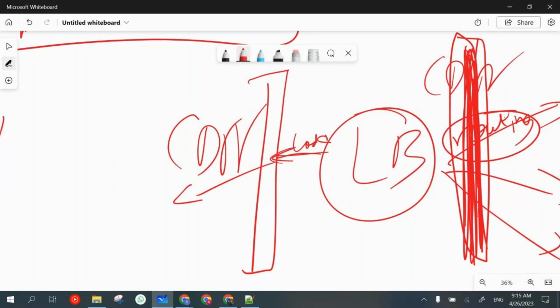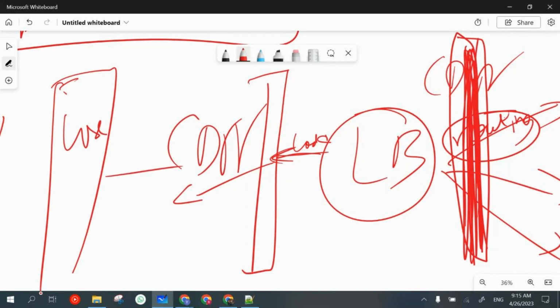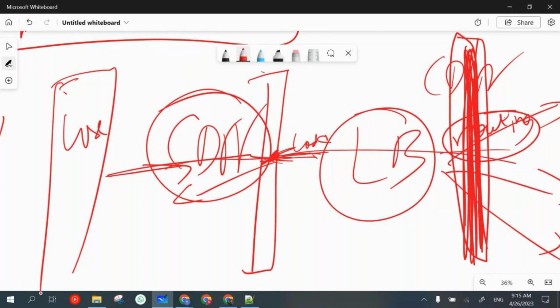I meant when you see it from here as a user. The user is here, sending the request. So it will go to the CDN, then it will go to the load balancer. When I say it goes to the CDN, it doesn't go to the CDN and do some process. After the code is processed and it reaches here, only then will the CDN add the image and you will get the image.